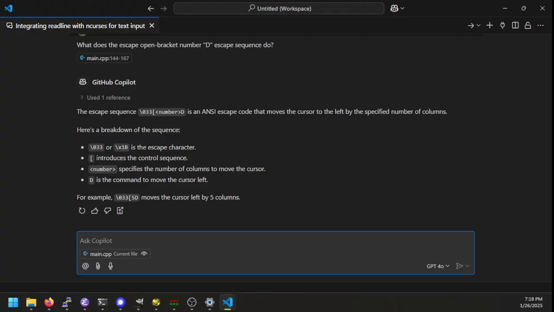And this moves the cursor to the left by the specified number of columns. Yes, I know that's the escape character. It's breaking it down here. The escape character, open bracket, introduces the control sequence. The number specifies the number of columns to move, and D is the command to move the cursor left.